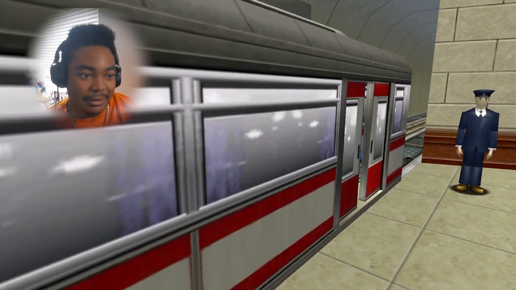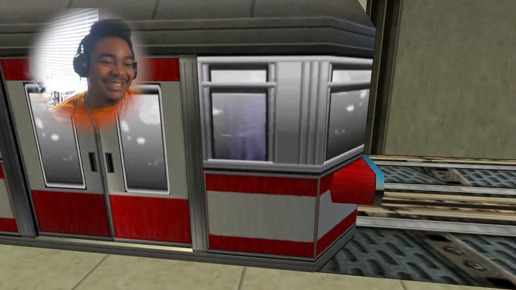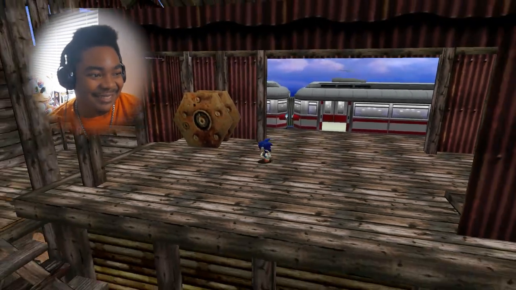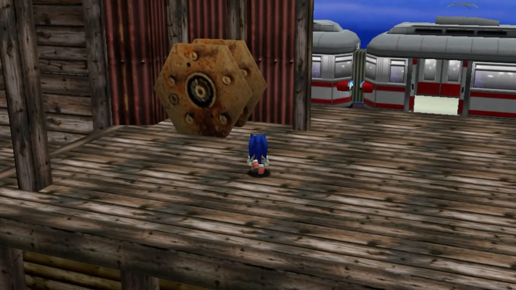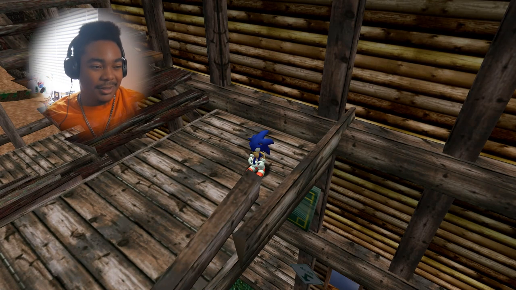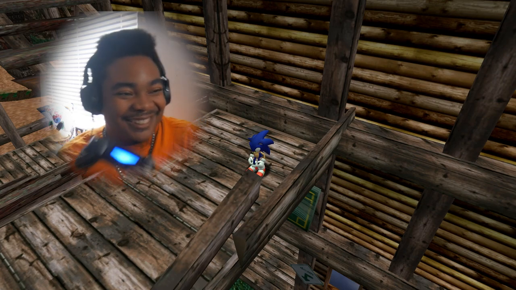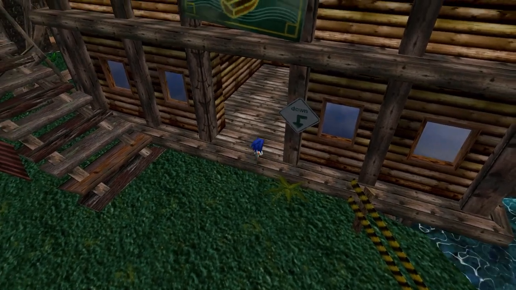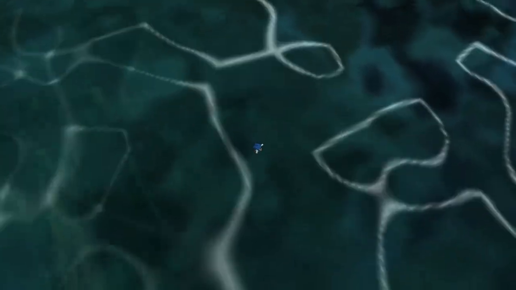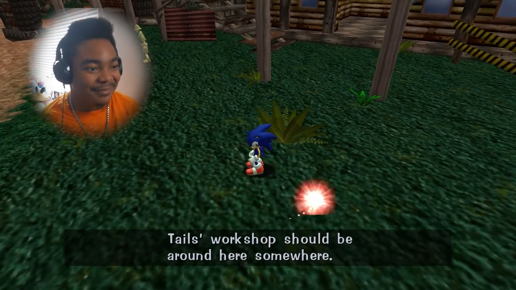We can go through here. Hey, yo. Can you close the door? Mystic Rose, we here. Where'd the music at? There we go. Oh, hold on. Let me calm down. Anything over here? Oh, no. I did not try to do that. My fault. Workshop should be around here somewhere.